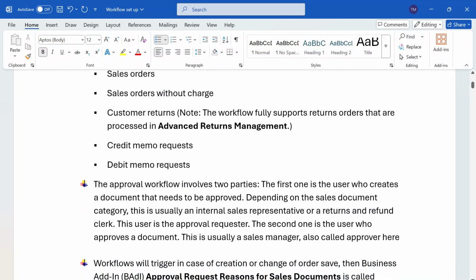In workflows, two persons are involved. The first is the person creating the sales order, whether a user, a customer sales representative, or an end user. The person who creates the order is the requester, and the person who receives the request to approve is the approver. So two parties are involved here, the requester and the approver.